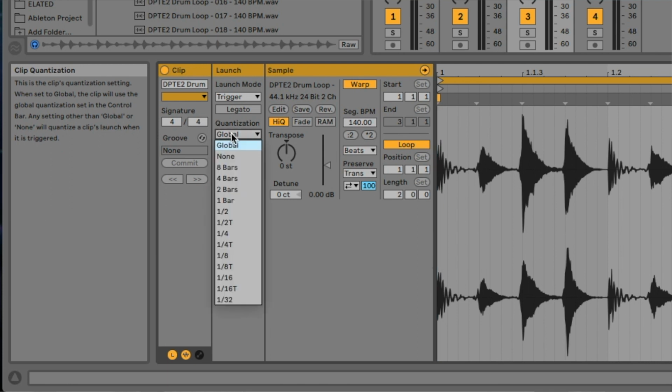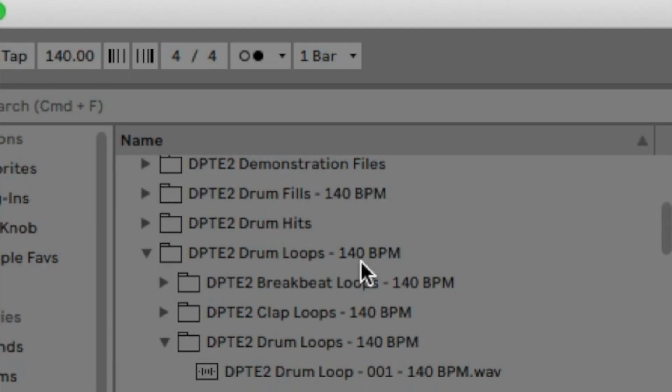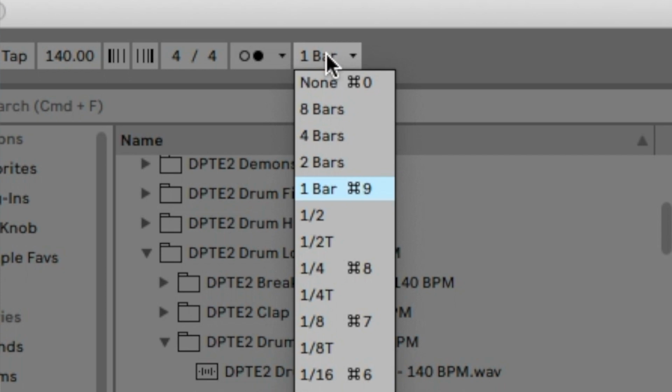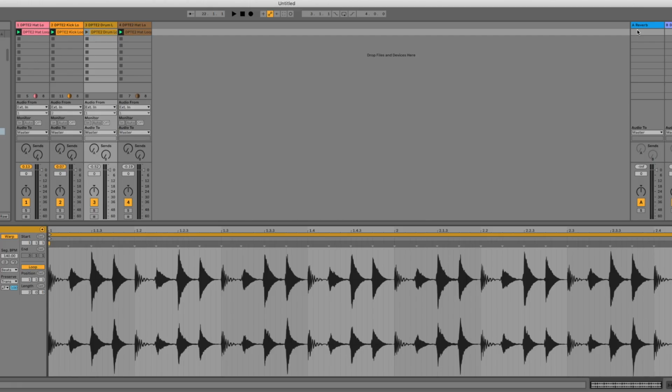And if you come here and you look at this quantization, and if you noticed when I pressed play, when they actually activated, we're on this global quantization, which is actually attached to this up here. So it actually kind of gives us a bit of a safety net, so that way the sample can play right on time. And so we already got this cool beat going just from clicking and dragging a few samples that we like.